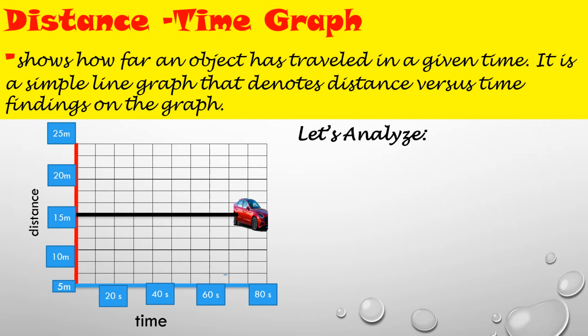Assuming that we have graphed this one, nag-graph na natin yan. Kunwari, ito na yung line na nakuha natin. Now, let's analyze. This is the distance. Ano nga yung distance natin, X or Y? Y-axis. Yes, Y-axis. And the time? X or Y? X. Okay, so let's analyze. What happened to the distance? Ano nangyari sa distance natin? Nagbago ba? Tumaas ba? Bumaba ba?